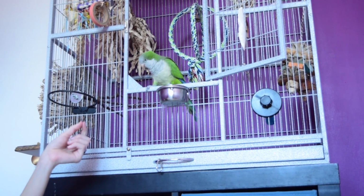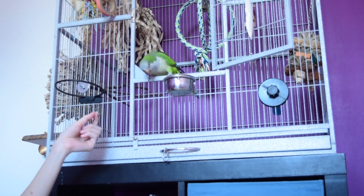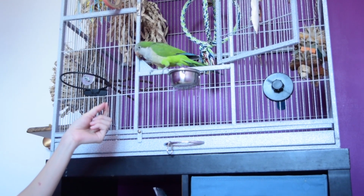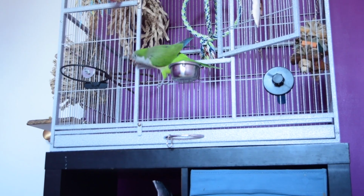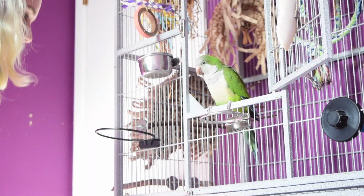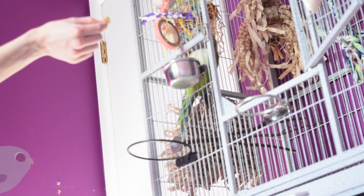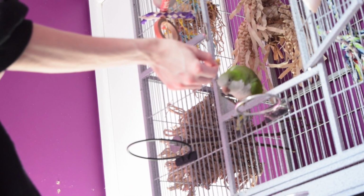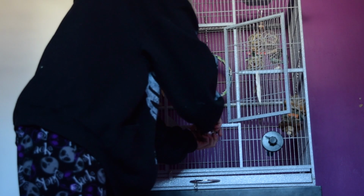Now we're making some good connections, so I'll try from the hand again with high-value sunflower seeds and potentially sacrifice my fingertips. There's some hesitancy to take them, but he is taking them. On day 2, we've also started desensitizing him to some body movements, having me shift my weight, take some steps, and generally just calmly move around at distances that aren't eliciting fear so he can process our movements and not get scared when we're working in closer proximity. We will keep at this through into day 3, where we are now able to have the hands move much closer to him and have him move distances to get the treats, which will allow me to move him and change the food and water much easier.